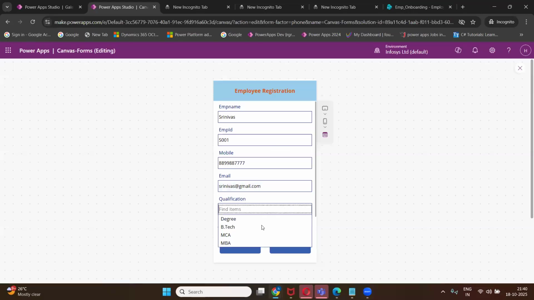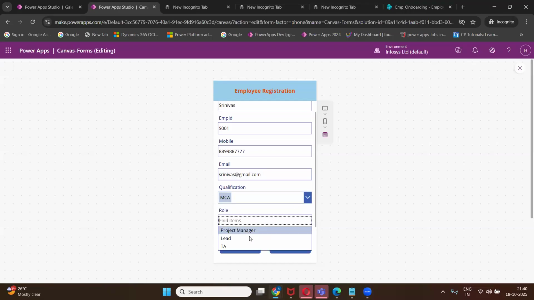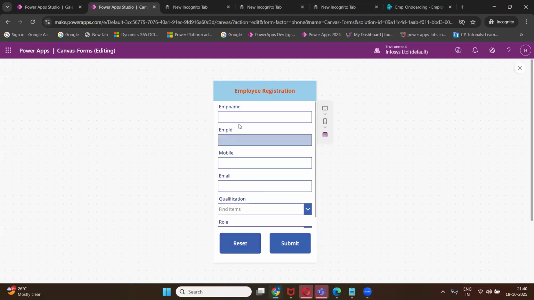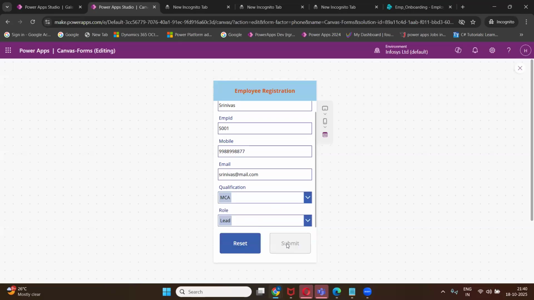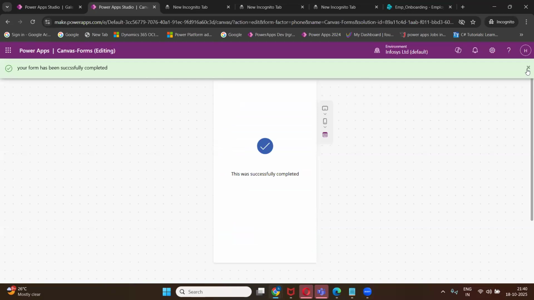I will show you the difference between the gallery and the form. Click on the reset and it automatically resets. Why am I submitting data?